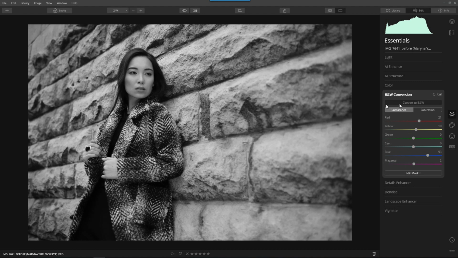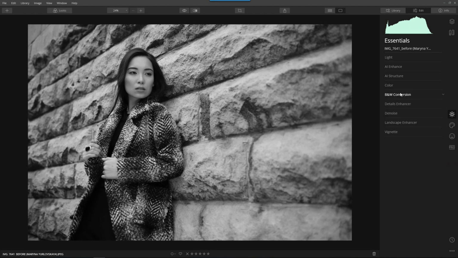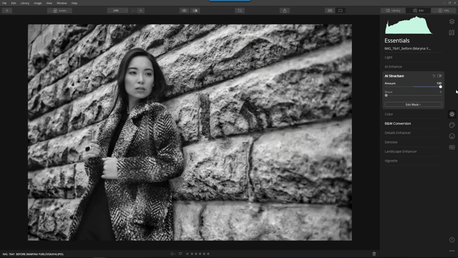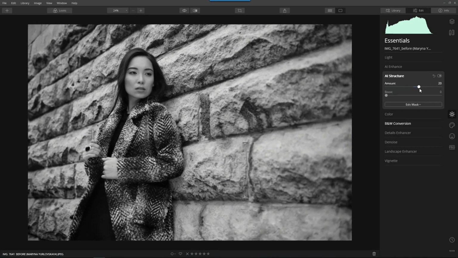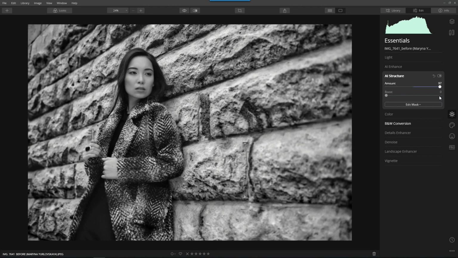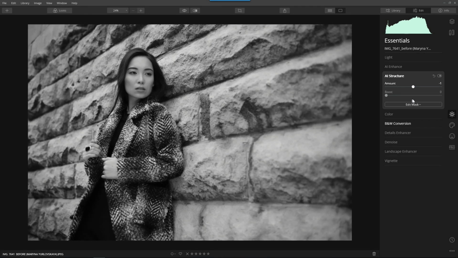All right. So what does black and white scream? Black and white really thrives on structure and details. It's almost like an HDR effect. So what we want to do is not so much. I don't want this to be the focus. I want her to be the focus. But I do like what it's doing to the wall. So I'm going to just come into a negative value, small. Let's see what boost does for us.